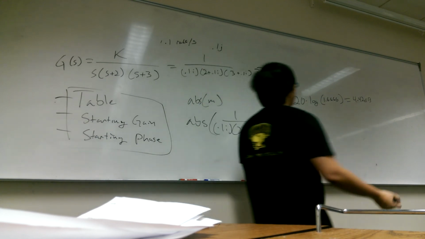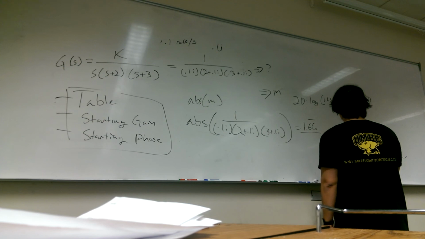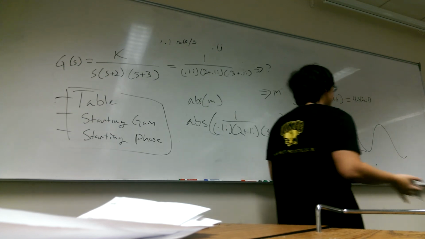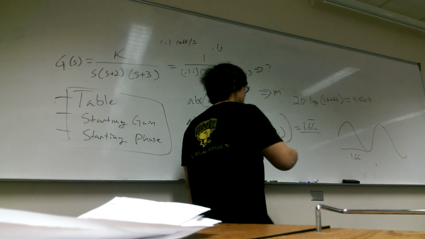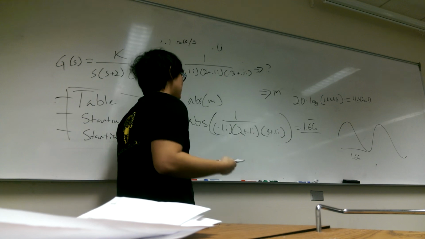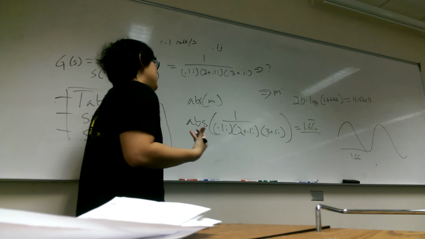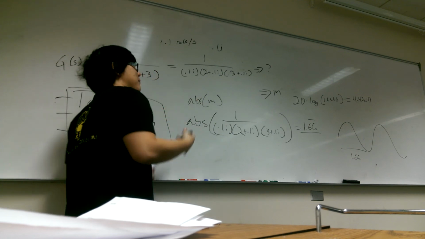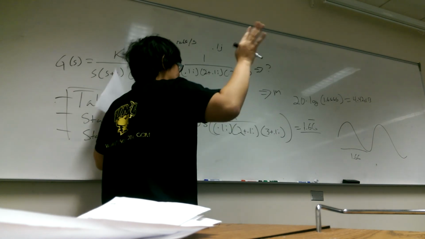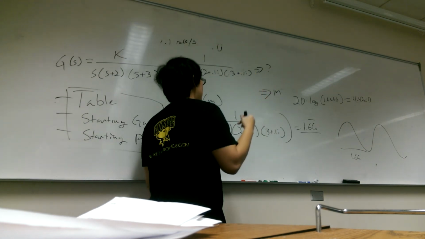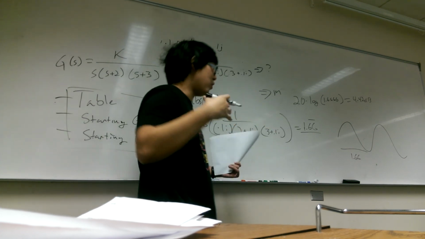A sine wave looks like this, right? Let's say your input is this sine wave, and the gain is 1.66. I don't care if you get the phase wrong, but can anyone tell me what the output would look like? So you have a frequency of 0.1. That's what we're doing, we're inputting a frequency of 0.1. Because if you have a 0.1 j input, that creates a sinusoid, a wave. When you input a wave of magnitude 1 and a frequency of 0.1 radians per second, what is the output going to look like?